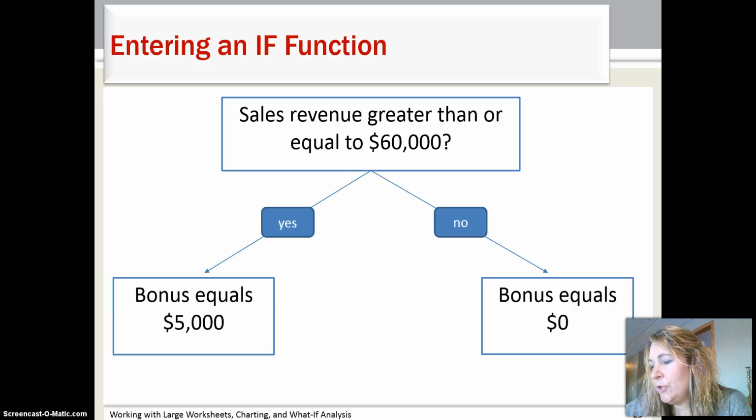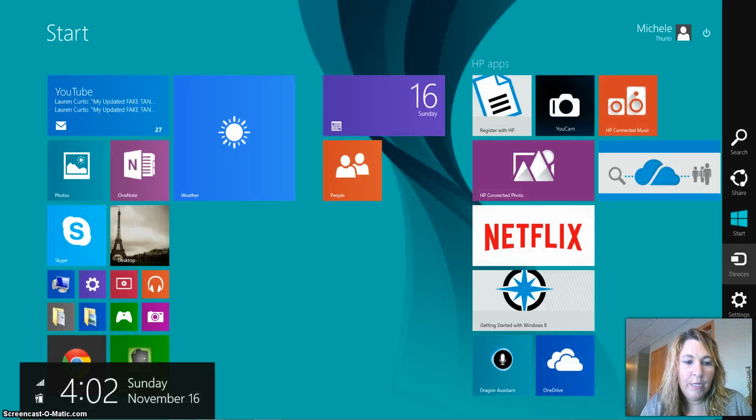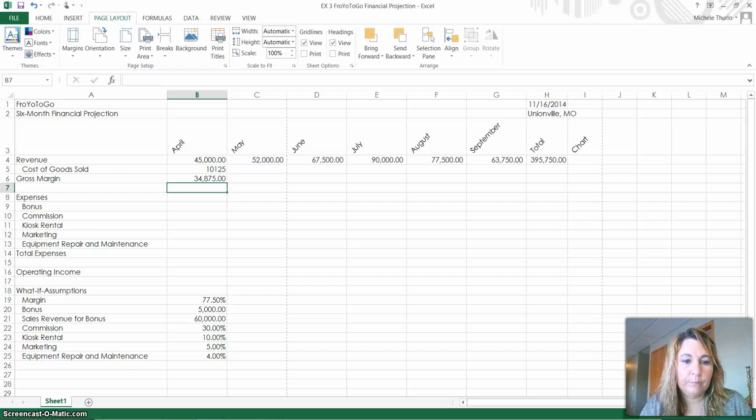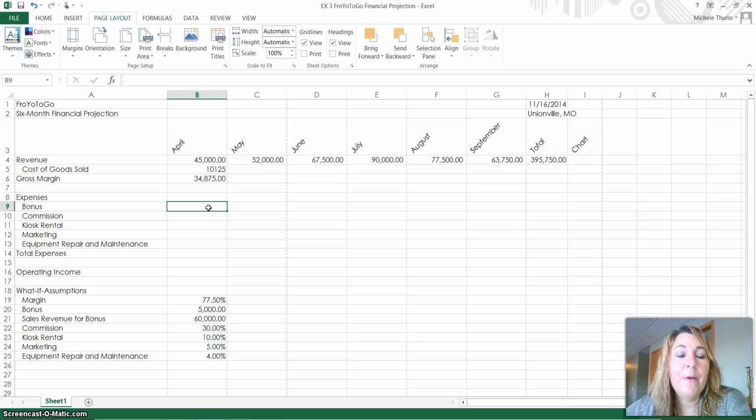So in this project, you need to be able to vary the compensation according to how much revenue is generated in a particular month. So if I look at my Excel sheet, I want to know, what is my bonus?